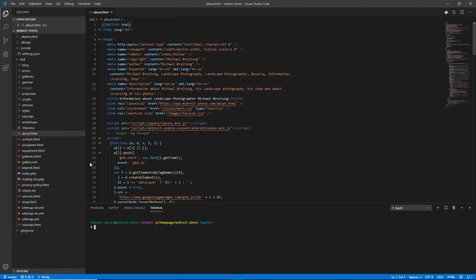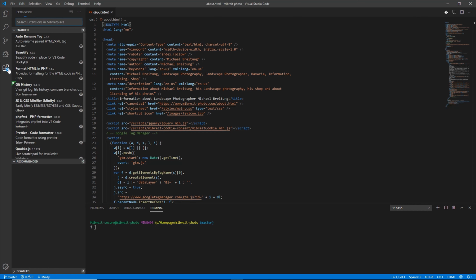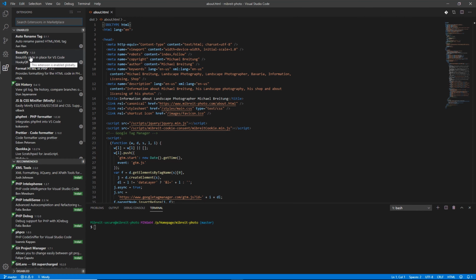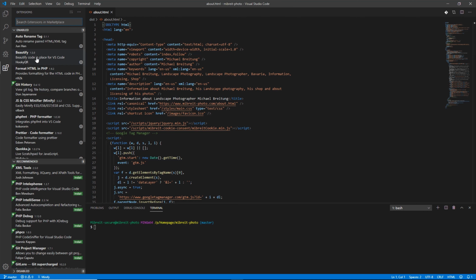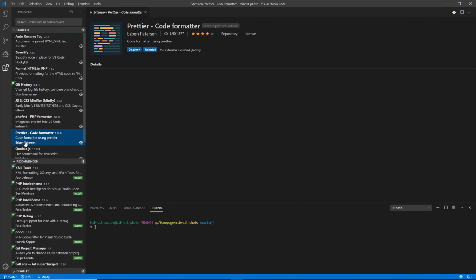There are a lot of plugins, and for example, I use some add-ons here. So for example, Beautify, which I use for the HTML and PHP code, where I have to say for the PHP it doesn't really properly work if you have mixed code. But this is set up. Then I use Prettier Code Formatter.